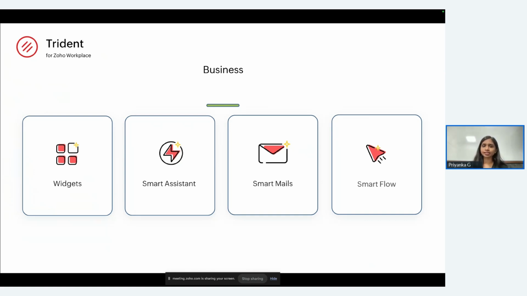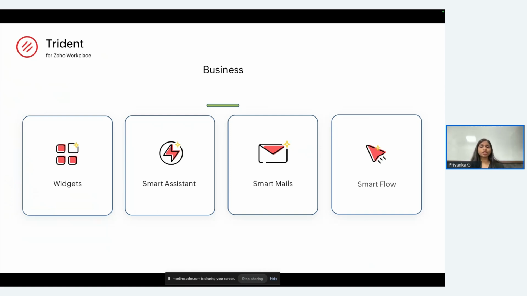Then we have Smart Assistant. Smart Assistant works with commands. Let's say if you want to compose an email, you have specific commands for that. When you just type out the particular command, immediately the compose section opens up for you. If you are a person who would like to deal with commands a lot, this will be really useful for you, which is Smart Assistant. Then we have Smart Mails. Smart Mails is the collaborative features that we're talking about. So here in the desktop application itself, you can make use of those features where you can share emails, share folders, etc., and you can make wonders with them.